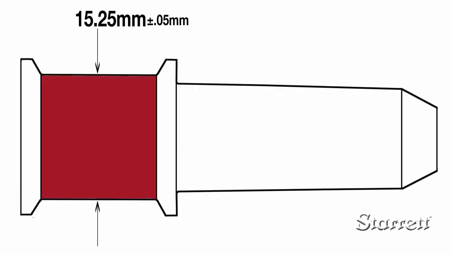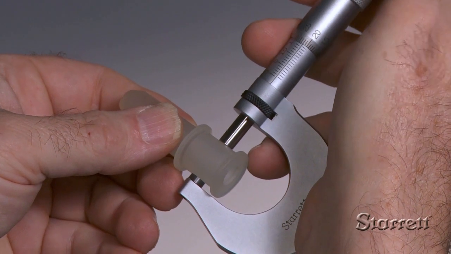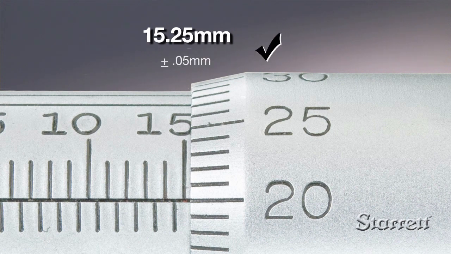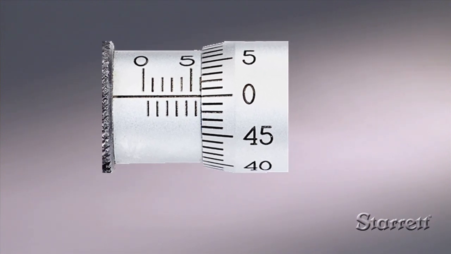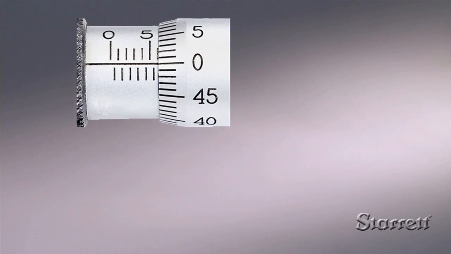Even if the metric micrometer has a vernier scale, if a part has a larger tolerance, read only to the closest hundredth of a millimeter. Since each metric micrometer has a 25 mm range, the sleeve scale for larger capacity tools will begin with 25, 50, or 75, as well as 0.